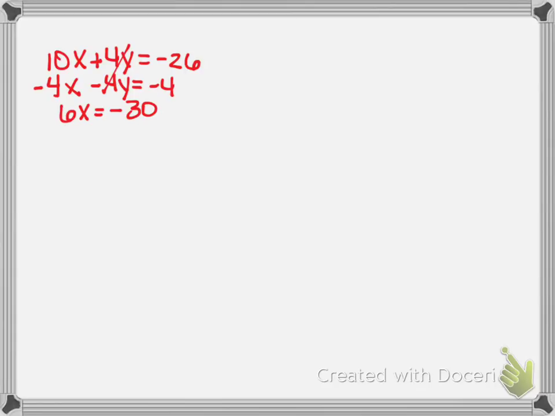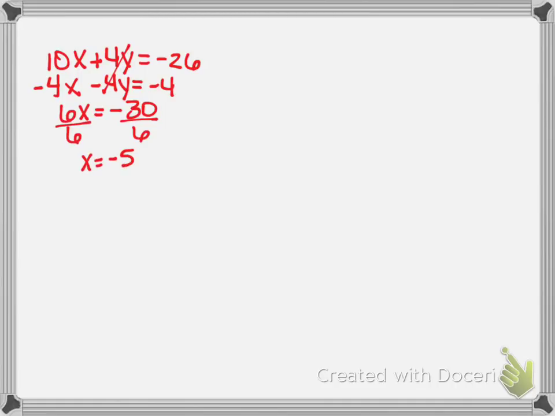Alright, so now we're going to talk about elimination. Remember that in our questions, we have to ask ourselves, does something already cancel? Hopefully we can see here that the 4y and the negative 4y will cancel. Then if I use one big addition problem here, 10 minus 4 is 6x equals negative 30, divided by 6, and x equals negative 5.